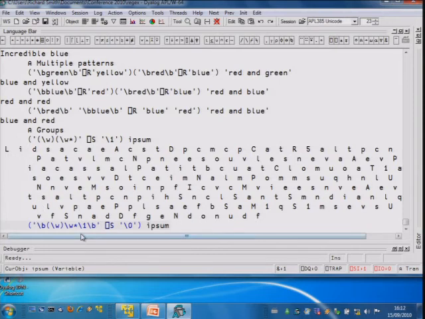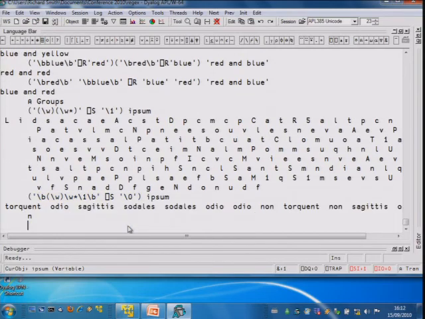This one's quite interesting. This time I'm using the group and the search pattern itself. I say give me a word character, give me 0 or more word characters, give me whatever you first matched, the first word character. The whole thing's got to be delimited by non-word characters, and then if that matches anything, give me the whole thing. So that will find all the words that begin and end in the same letter.